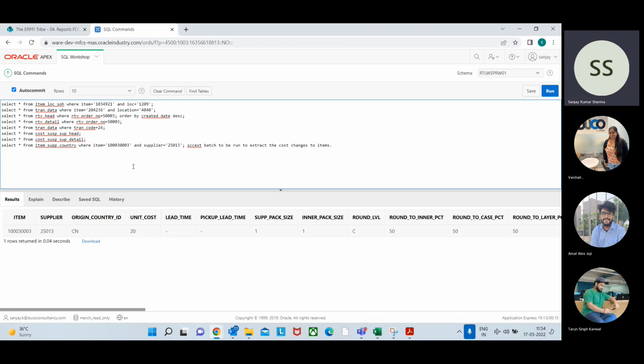Same thing, whatever I showed you for cost change by item, you try it out with cost change by location. Again, this is one more daily task. Both of them affect things the same way. The functionality is the same; it's just the way you create the data. Understood? Make sense? Yes. Okay, so cost change is also done. I'll talk about stock count next, then WAC, then stock ledger.